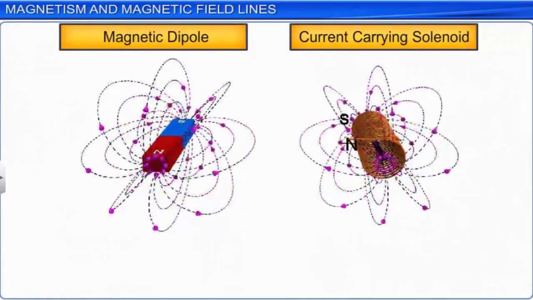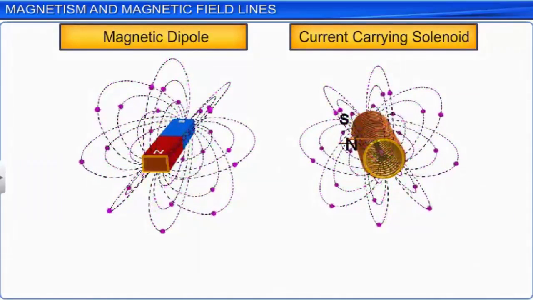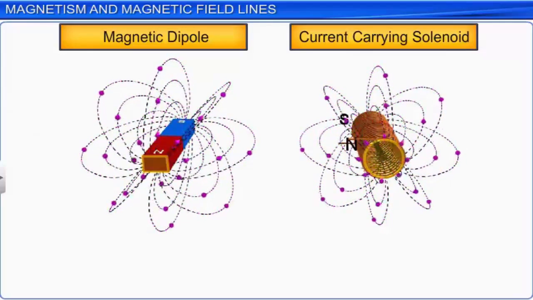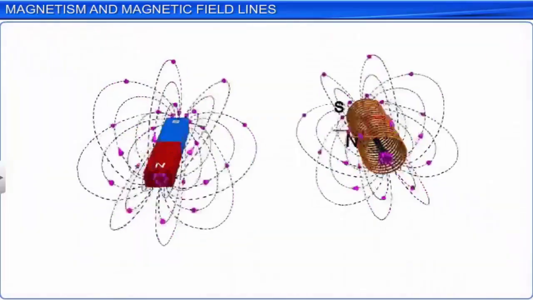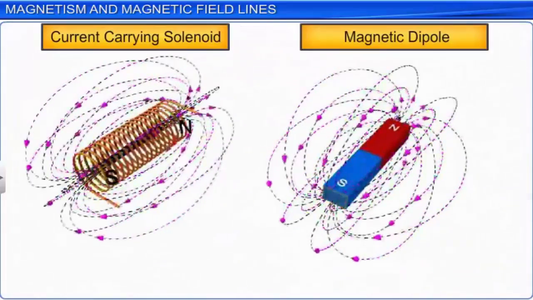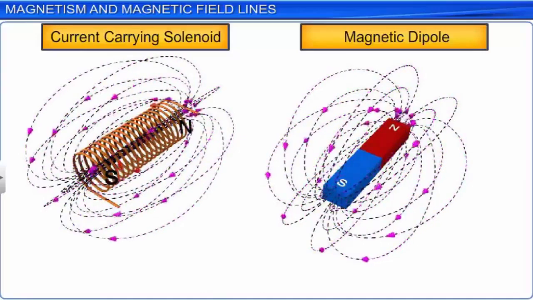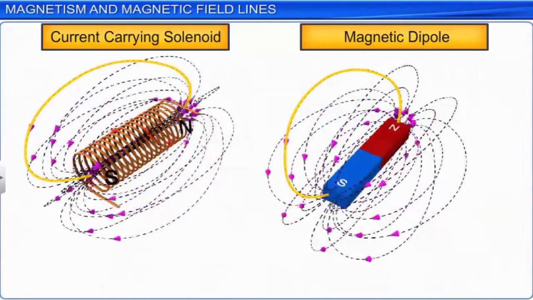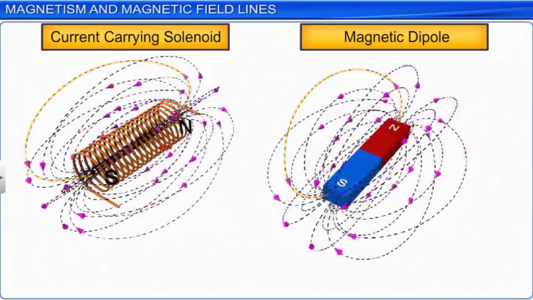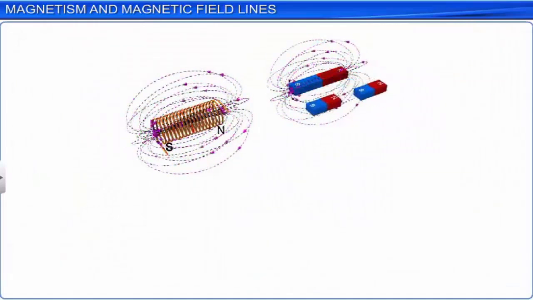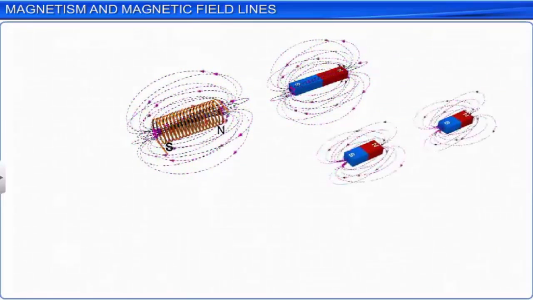The field lines leave one face of the solenoid into its exterior, and hence, this face of the solenoid is like the north pole of the bar magnet. The field lines enter the solenoid at the other face, and hence, this face is like the south pole of the bar magnet. Thus, the magnetic field lines of a solenoid are continuous closed loops, similar to the field lines in the case of a bar magnet. We learnt earlier that if a bar magnet is cut into two pieces perpendicular to its length, two small bar magnets are formed.